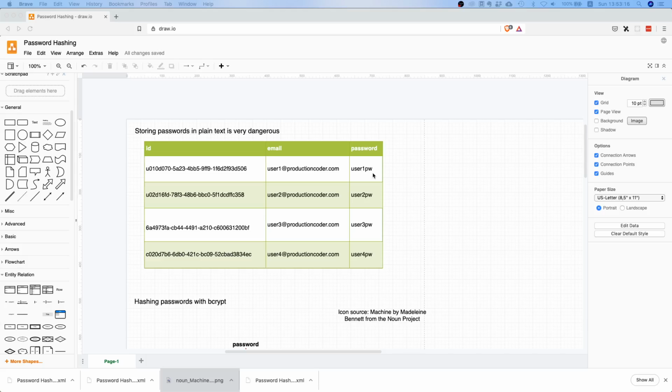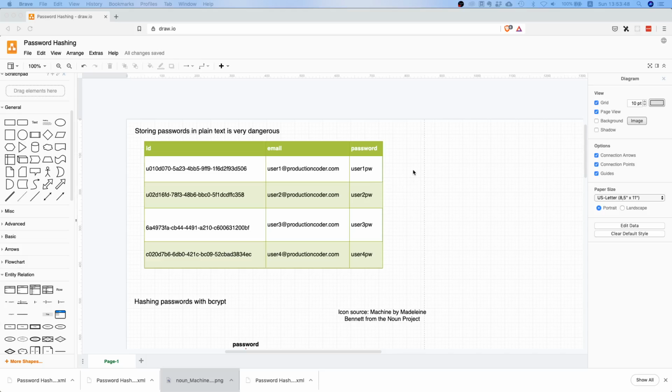And this is really, really bad because, for one, they can log into your system and do whatever they want. And the second reason why this is bad is that a lot of people use the same email and password combinations for multiple sites. So if this user, for example, uses the same password for your service like he uses for his bank account, then the hacker can do even more harm.